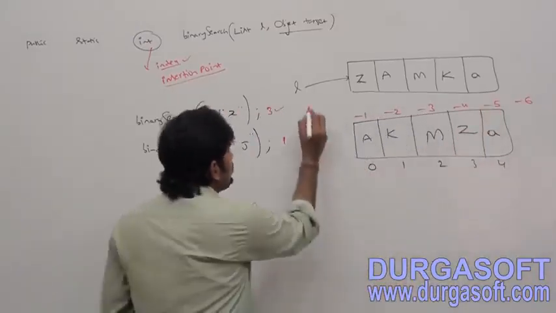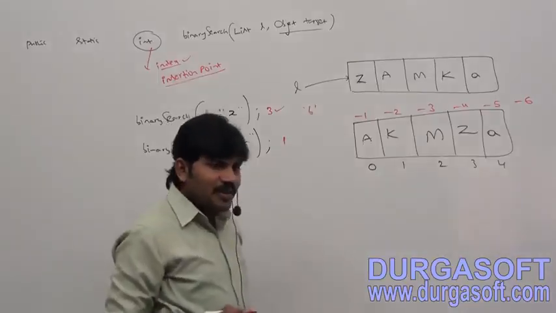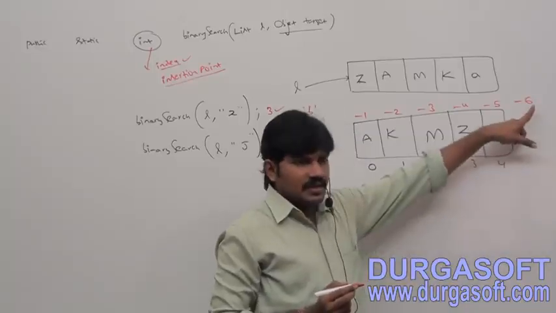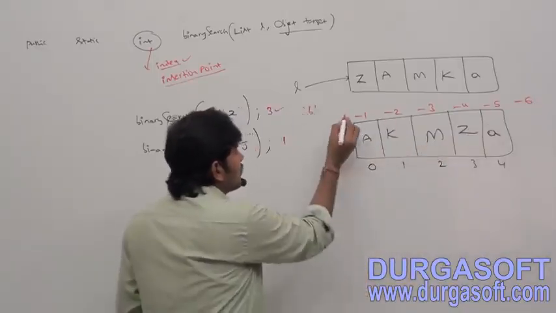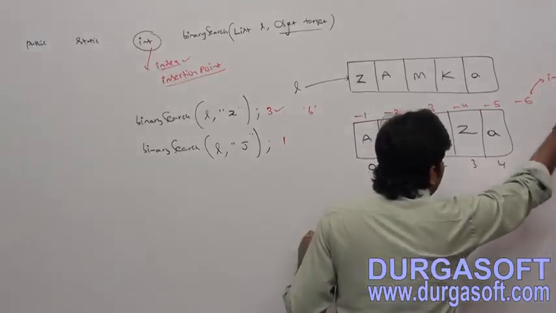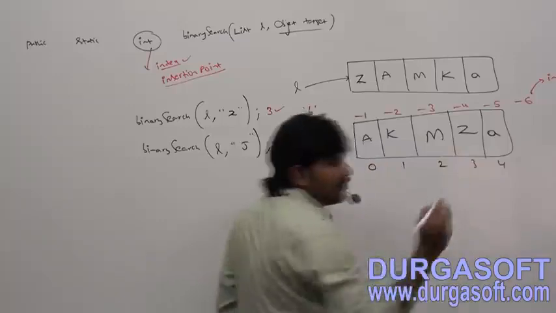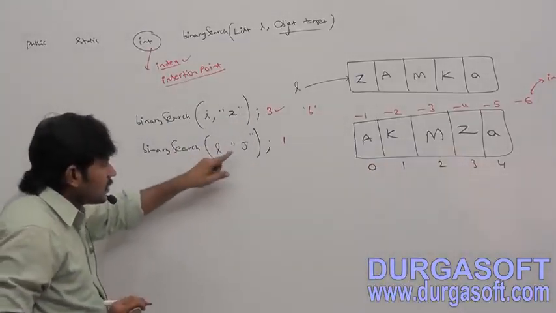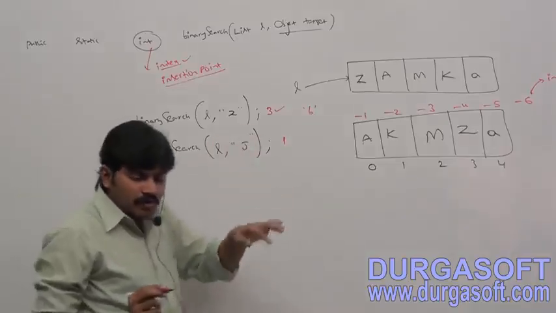Because I am searching for small b. Sir, where can we place small b? After A it will come, so -6. Are you getting? This thing is by default considered the insertion point. Are you getting right? Okay, sir, here can you please tell, unsuccessful search J, where can you place J?